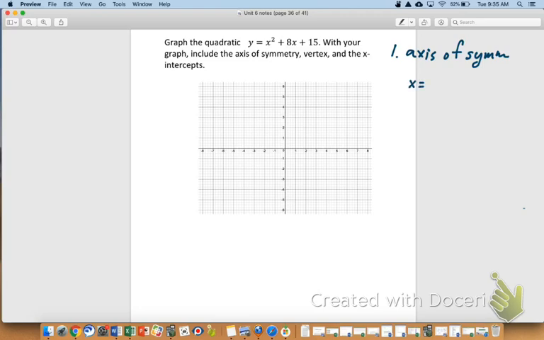It's x equals -b over 2a. Now we've done a lot of work with the a and the b and the c doing the quadratic formula. It's the same a, b, and c, right? So -b over 2a. So let's figure this out. For us, what is our b value on this one? It's 8. Yep. So it'd be -8 over, what's my a value? So it'd be 2 times 1. So -8 over 2 is really -4. So my axis of symmetry is -4.